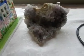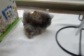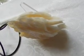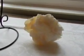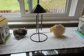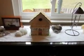This is really one of my favorites, and the sun is just not showing how perfect it is. It's a heart-shaped druzy amethyst. Isn't that gorgeous? And then this is angel wing calcite that is so fragile. See that? It just looks like a biscuit. It's just so fragile. So probably not the best place to have them with Rudy running all over the place. But that's where I like to have them there.